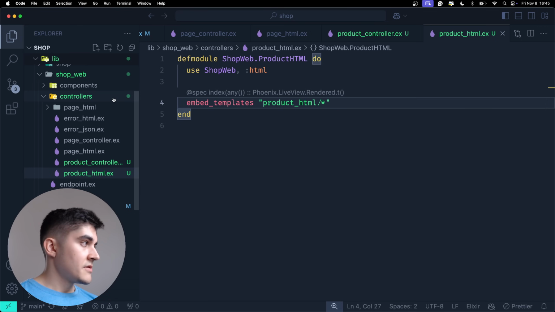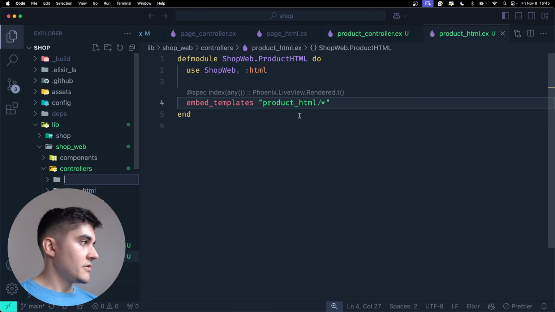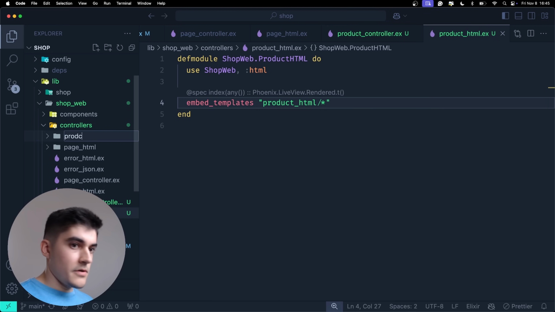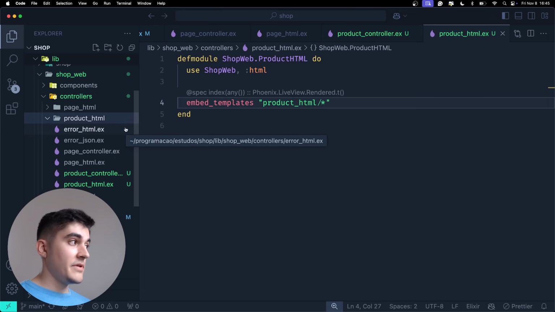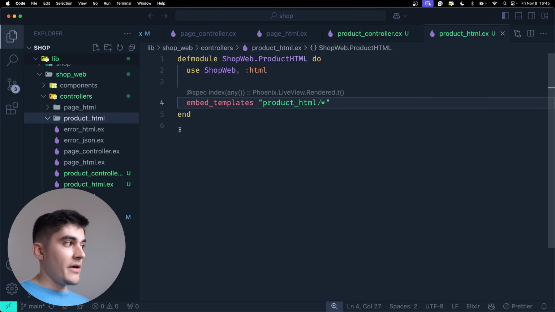Inside controllers, we're going to create a new folder called product HTML. And then inside this folder, you need to name the file exactly as you would on your function.